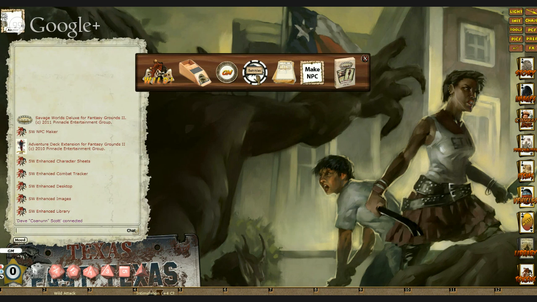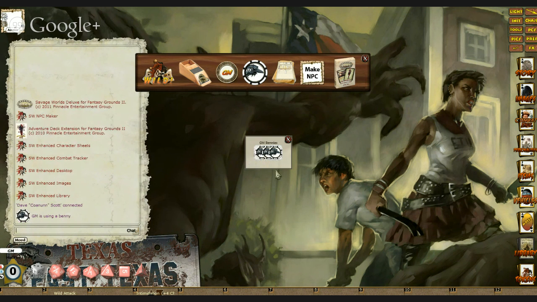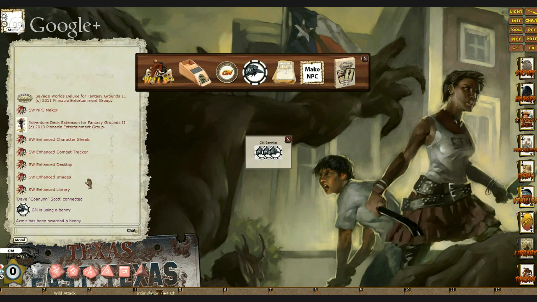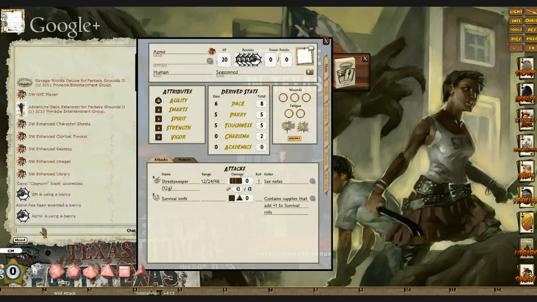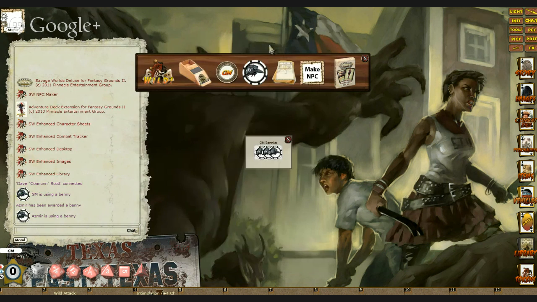that comes with the Savage Worlds rule set, which is, as a GM I can give myself bennies, one per player, and then I can later play these, saying GM is using a benny. I can, of course, award those bennies to players, and the players in turn can just drag from their sheet, and it tells me that you are using a benny. And when it runs out, you can't give yourself more bennies, so you can't cheat. Unless I give you one, you don't have it.